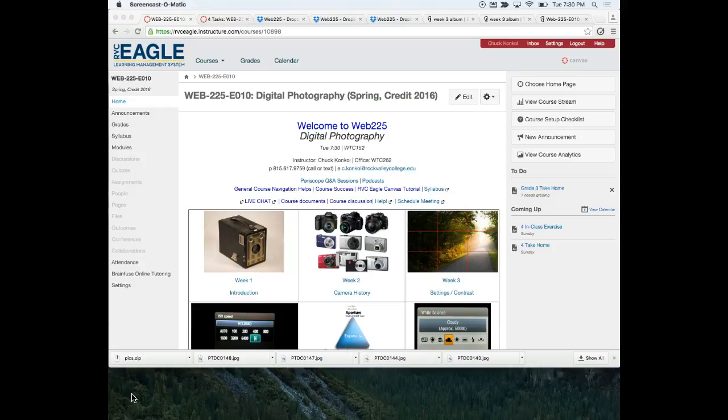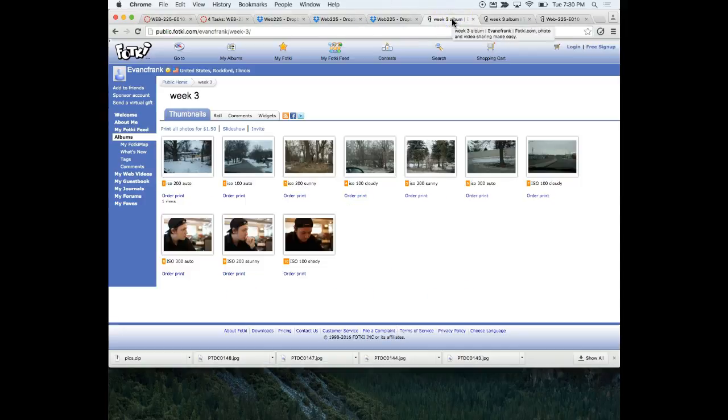Tonight we're going to be covering ISO. We're also going to be covering how to create a contact sheet using the Apple Photos application on your Mac. And then we'll also talk about a take-home sheet you'll take home to study some quiz terms for next week on camera terminology. So anyway, let's go ahead and get started. I want to show you some examples here from week 3.